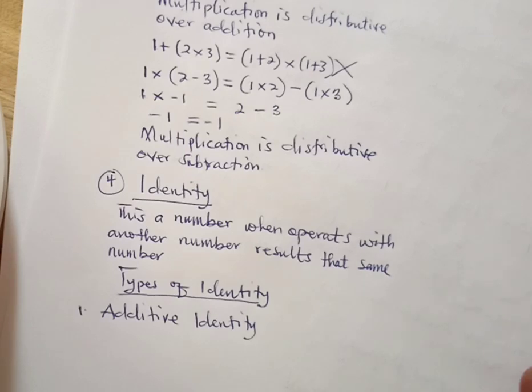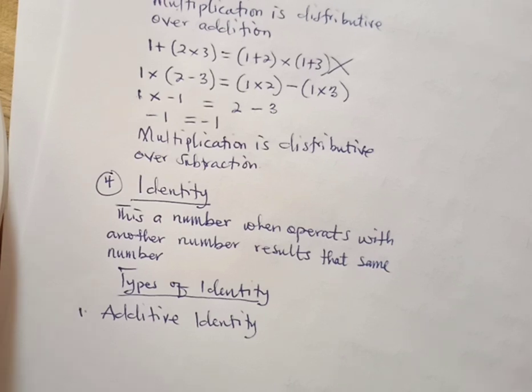So for additive identity, what we mean is this is a number that, because we are dealing with addition, when you add that number to any real number, the result or the answer you get will be that same real number. Have you gotten it? So you ask yourself, okay, then what number are we looking at? A number, when you add to another number, you will get that same number. That number will not change. For the addition part, that is the additive identity. So think of a number. Which number should I add to another number, and the result will give me that same number?